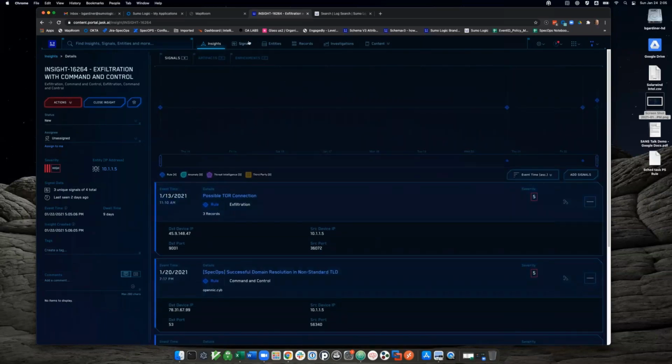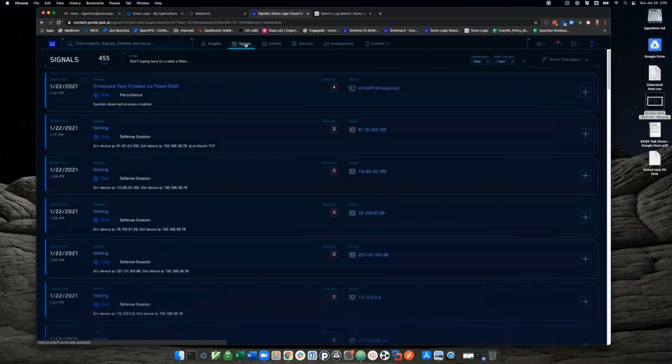Okay, moving on to the signals tab. Signals are how CSE splits security relevant records from the rest. We analyze every record that comes in on hundreds of rules and anomaly type detections along with threat intel to create signals.